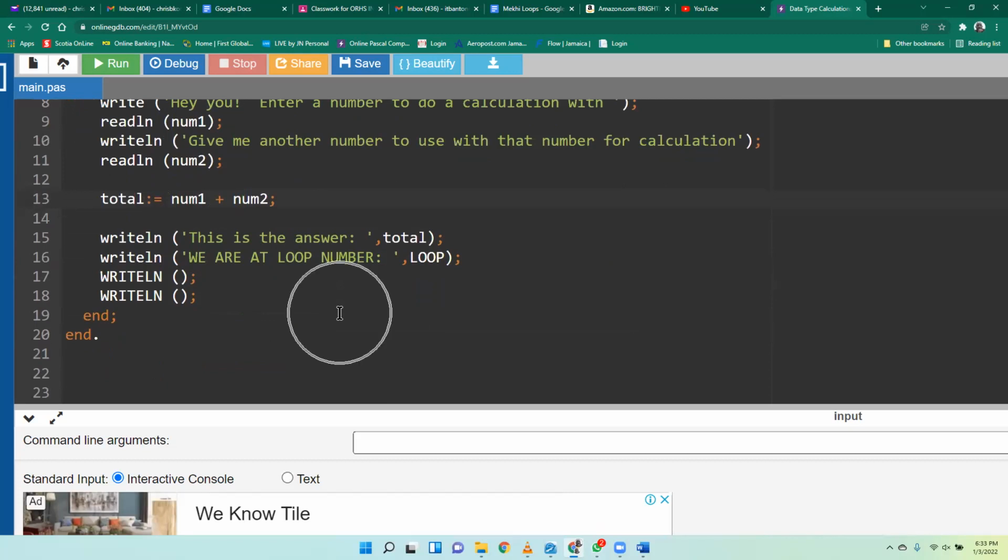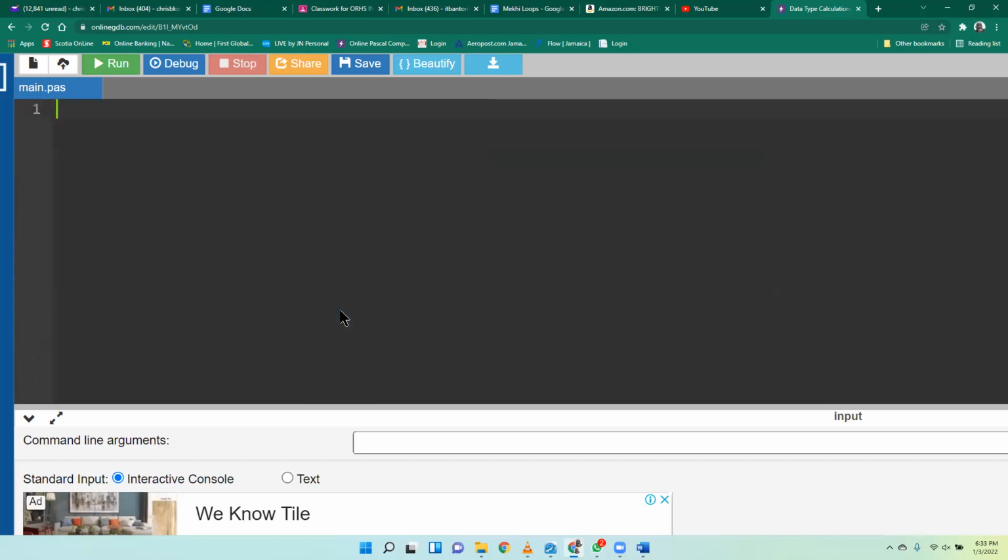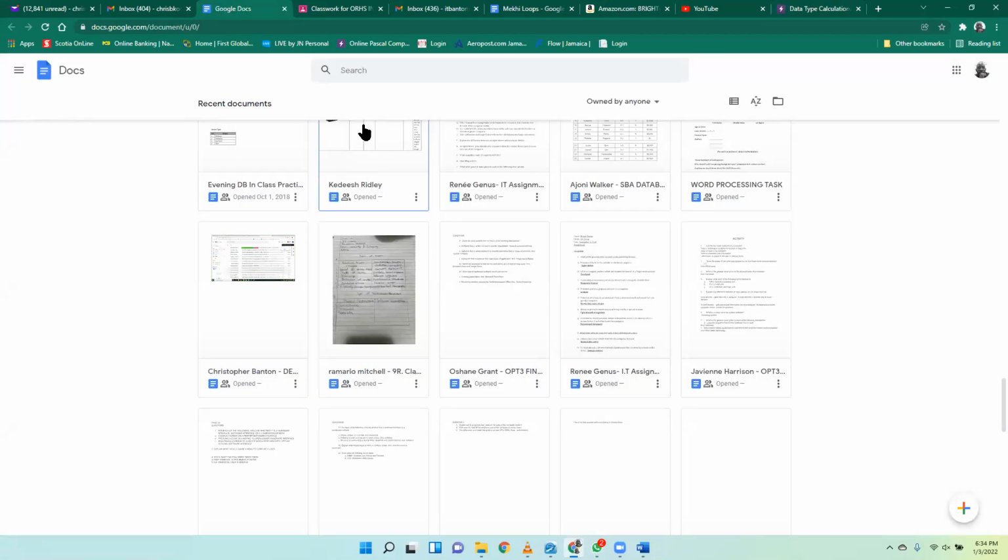Let me write a different program from scratch. I didn't want to do this, but I kind of want to save my eyes a little bit tonight. I'm not taking a chance. Program loop underscore tryouts, semicolon. And I put var to declare some variables. Let me use this exact sequence of code that we have here.